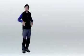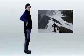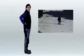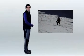We call this system a body-centered load-carrying system, and it's the first time that anyone has created such a system. It means that when you put the load on, your posture is exactly the same as without the load. Your balance is unaffected by your load, and your movement is least affected by the load because the center of mass has become one with the center of gravity of your body.